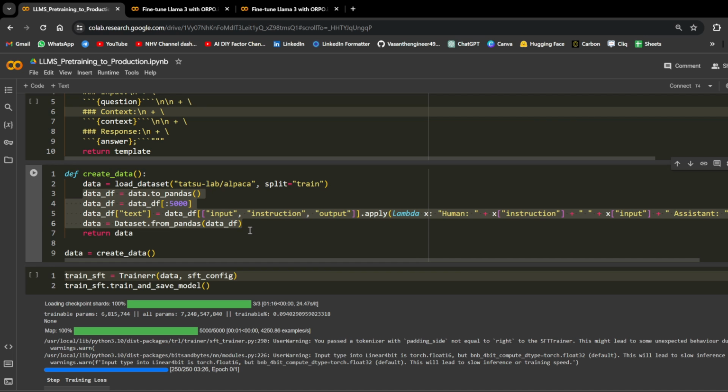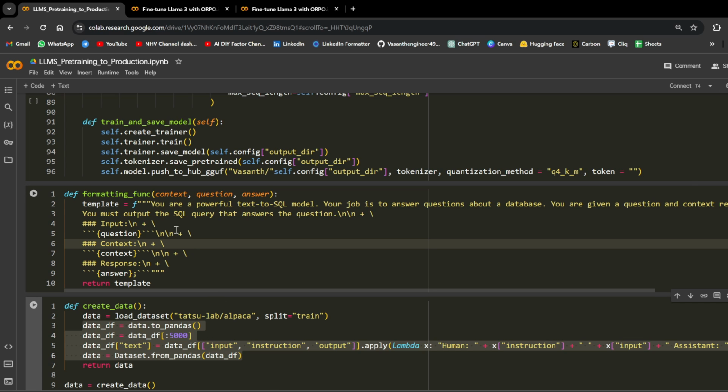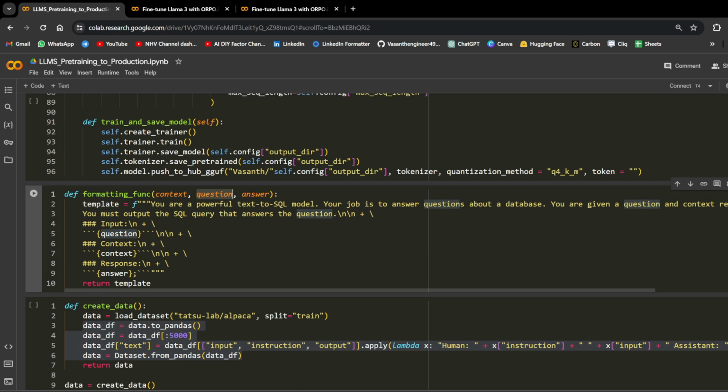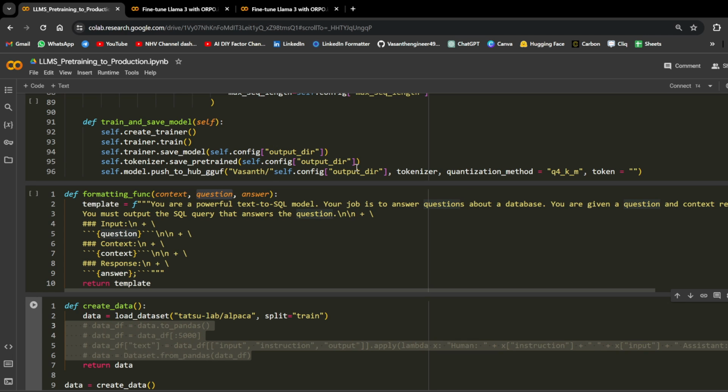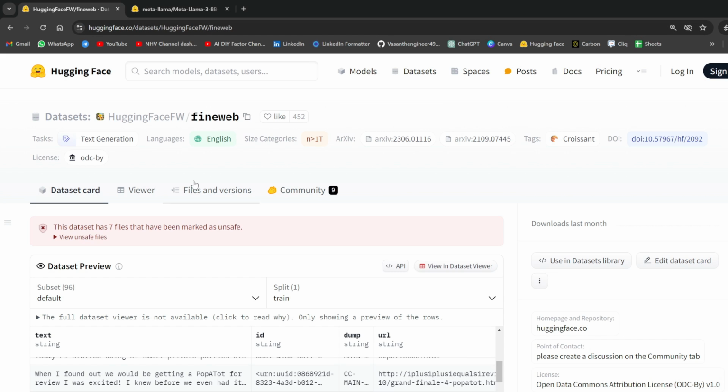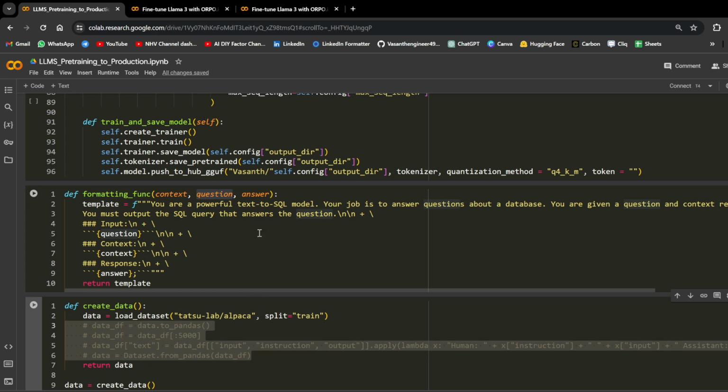And I have made a lot of videos about fine-tuning data formatting and all. Please check those for this. And if you want to do any formatting, write a specific formatting function and then call it here. But while pre-training, this is not needed. Just put the dataset name here. Where is this? Yeah, here it is.